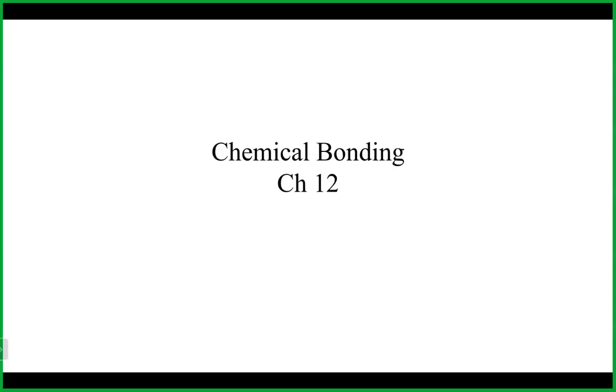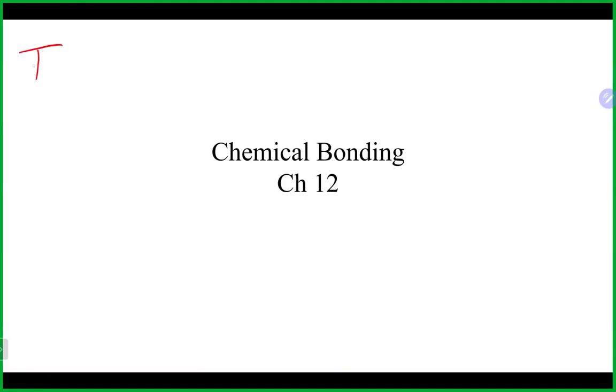Okay, we are off to chapter 12 here. We finished up chapter 11 last time, talking about electron configuration, all that good stuff. We also talked about periodic trends as well. So in chapter 12 here, we're going to officially talk about bonding, different types of bonding that we're going to come across. There's really two types of bonding that we come across.